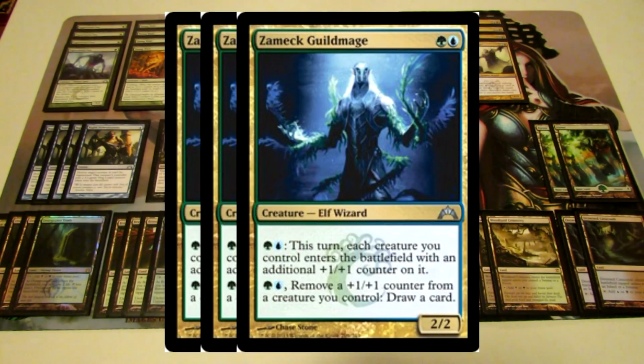Then we have Zameck Guildmage, which is a 2/2 for 1 green and 1 blue with 2 abilities, both of them being 1 green and 1 blue. I don't use the first one as much as I use the second one, of course, because we're playing off of the Undying theme here. So remove a +1/+1 counter from a creature that we control, and we can draw a card.